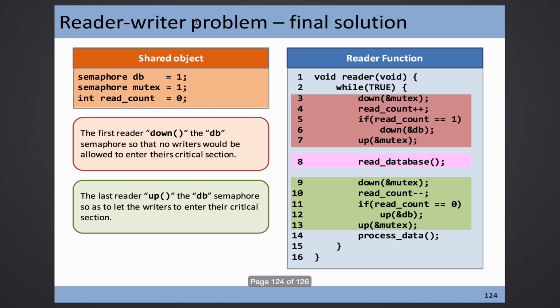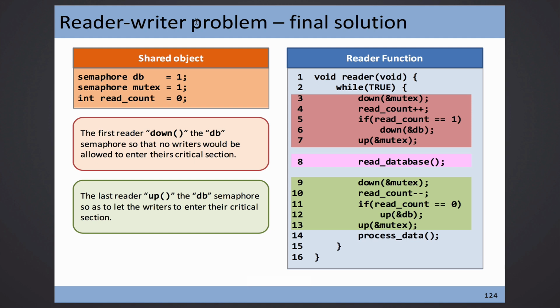Now how about the reader implementation? The reader implementation is easy. You want to increment the reader count, and protect it using the mutex. And if after the change it is 1, that means that you are the first guy to enter this cache room. Please open the lights. But here it is not open the light, it is down the database. Shut it down to block all writers from going in. This is our room now. We are readers. And after finishing the change, you should release the mutex.